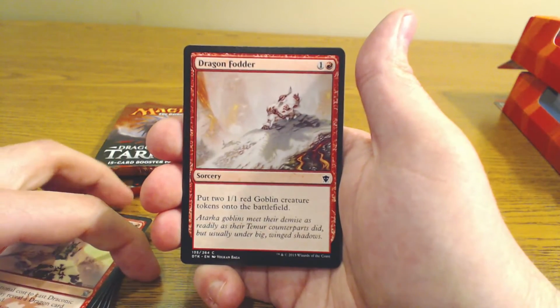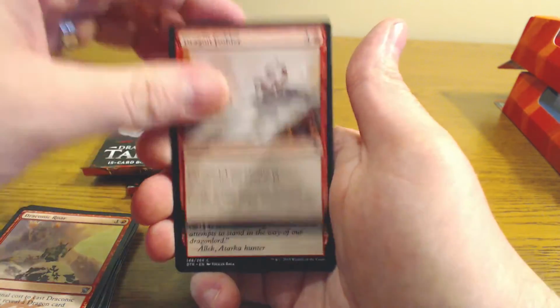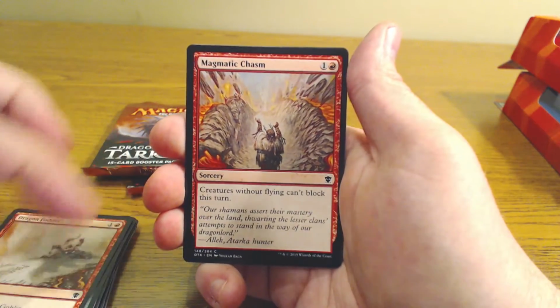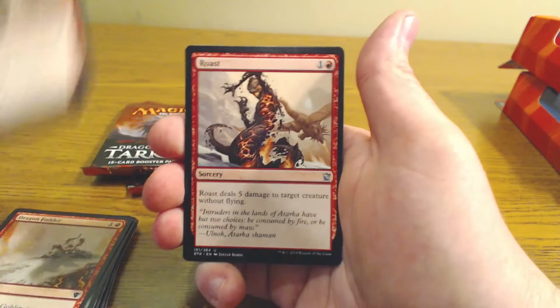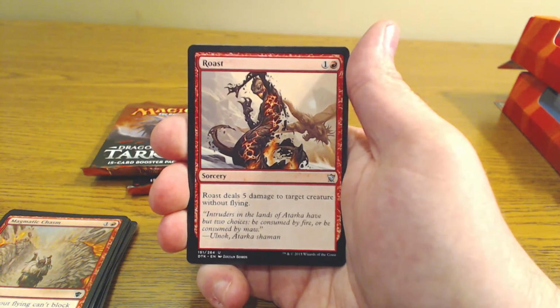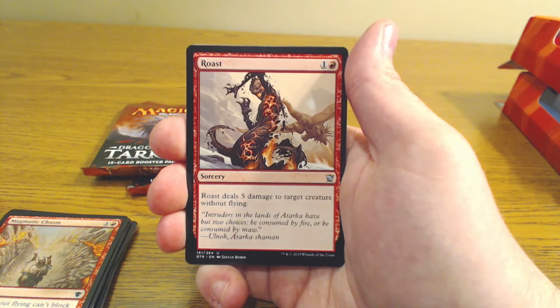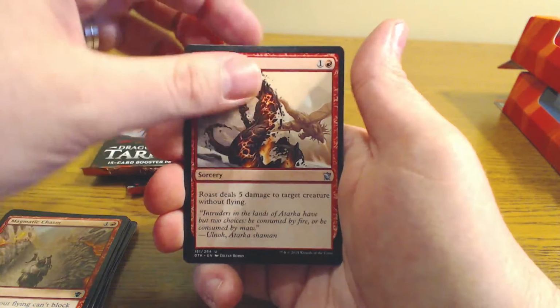Dragon Fodder is a common for 2 mana. Put 2 1/1 goblin creature tokens onto the battlefield. Magmatic Chasm, 2 mana cost. Creatures without flying can't block this turn. Roast, 2 mana cost, uncommon. Roast deals 5 damage to target creature without flying.